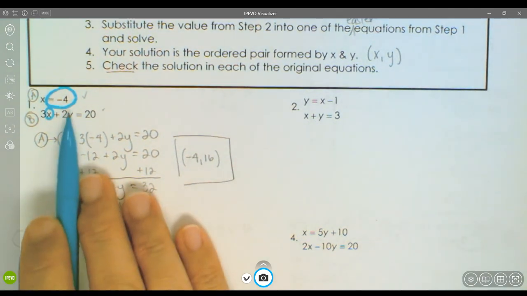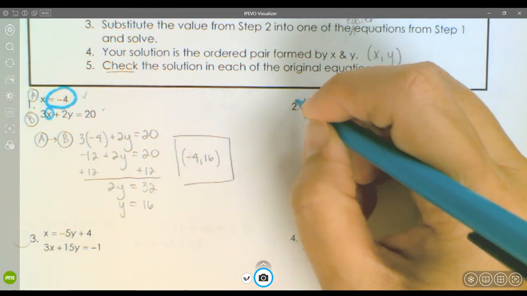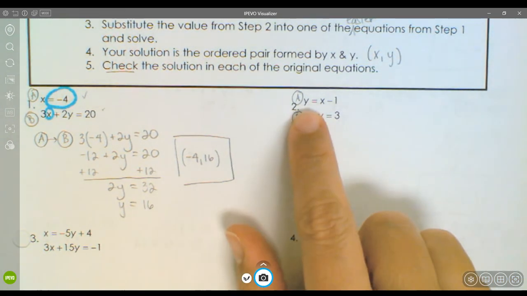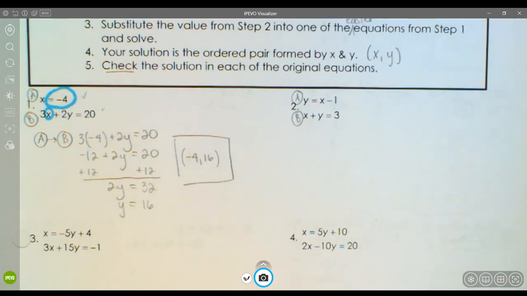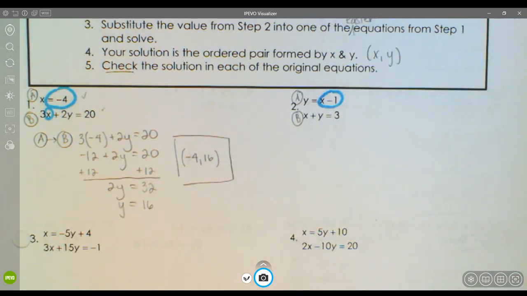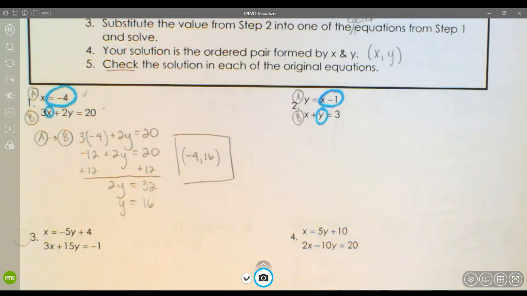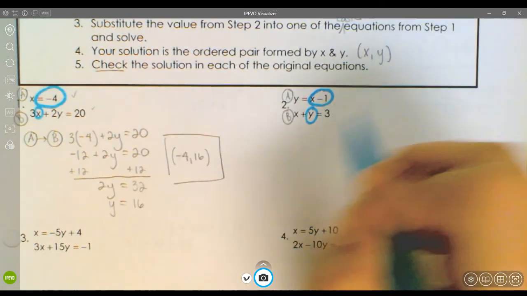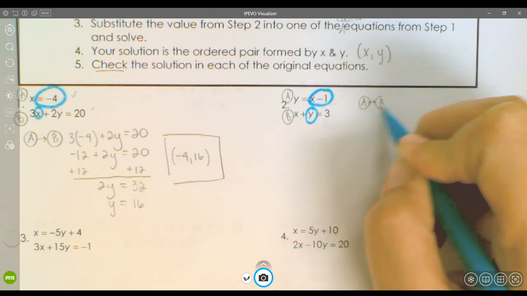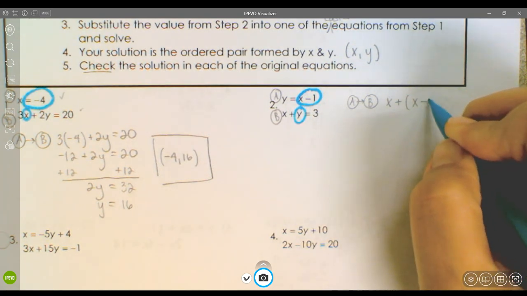So it's really nice whenever one variable is just a constant, but you know that's not going to stay that way. So when I look at number 2, equation A and equation B, I see that equation A is isolated. I've got y equals by itself, and y equals all of this. So I want to substitute the information for y from the top equation into y for the bottom equation. So let's take the information in equation A to substitute into equation B. So instead of x plus y, I have x plus x minus 1.